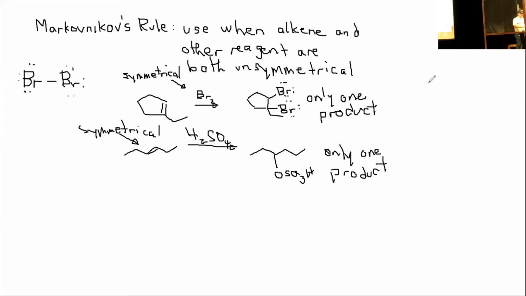Is the symmetry due to the single bonds? The symmetry or lack of symmetry is due to, in other words, it doesn't have to have a single bond to be symmetrical. But you can tell that if you try to draw a mirror plane down here, you're fine. The left side and the right side are the same. That's what symmetry means, right? But if you try to do that here, you're not going to succeed. The two sides are different. And there's no other way you could turn that so that it is the same.